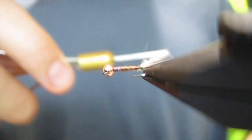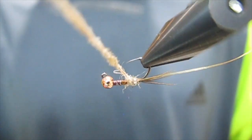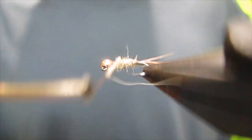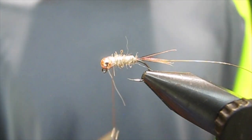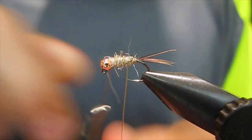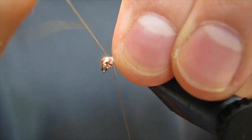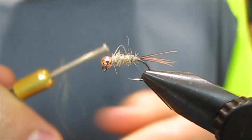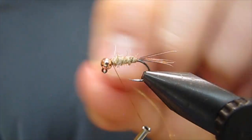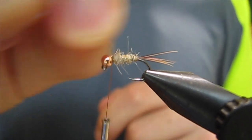And we're going to wrap up the hook shank, all the way up to the bead. Now we're going to take our wire and we're going to rib the fly up to the bead. Tie it off and then helicopter it.